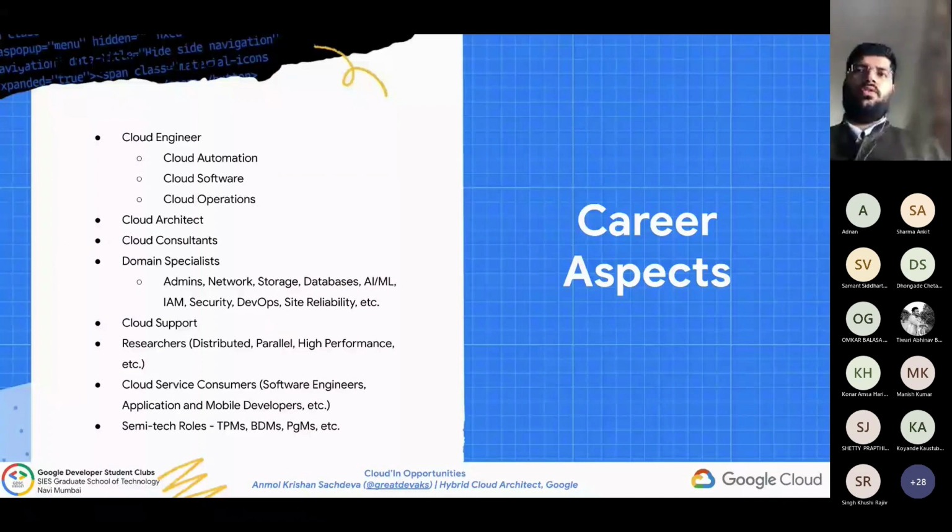If you are in a services organization which is providing a set of cloud services to customers, these people generally have an understanding of services and help resolve or troubleshoot customer issues.